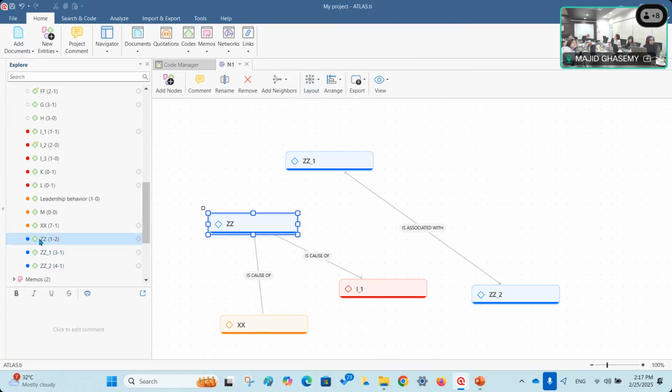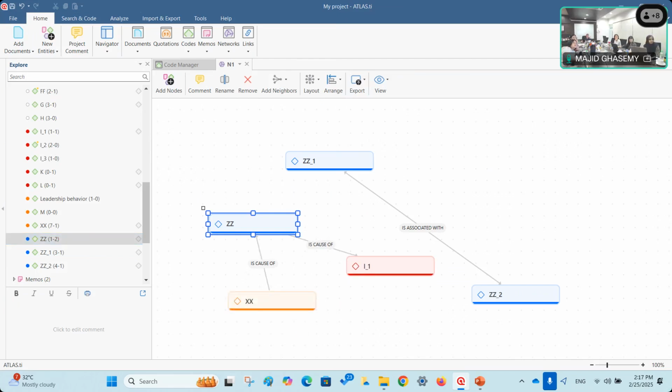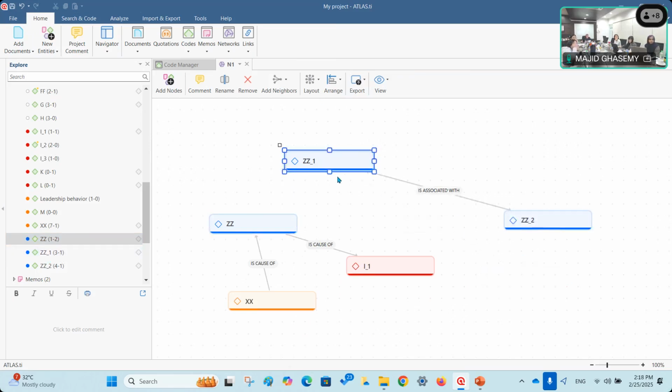For ZZ, look at that, the density value is 2. I told you density means how many codes we have in a project that are connected to our code, right? So the density is 2, and here you can see the value of 2. 1, 2. Is it clear? How about ZZ1? What is the density? It is 1. This is the only code linked to ZZ1. How about ZZ2? The density is 1.